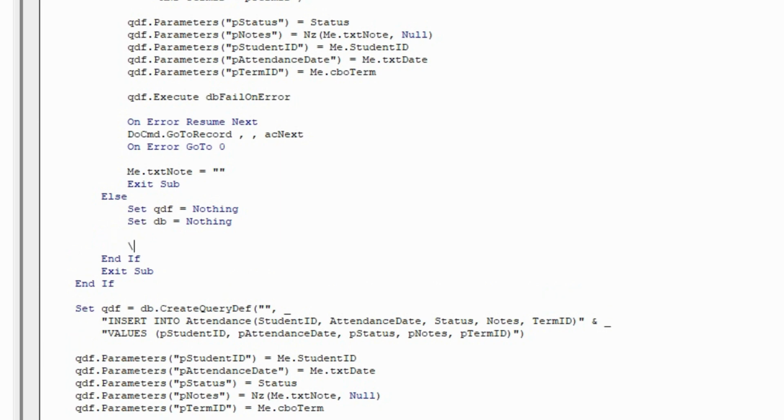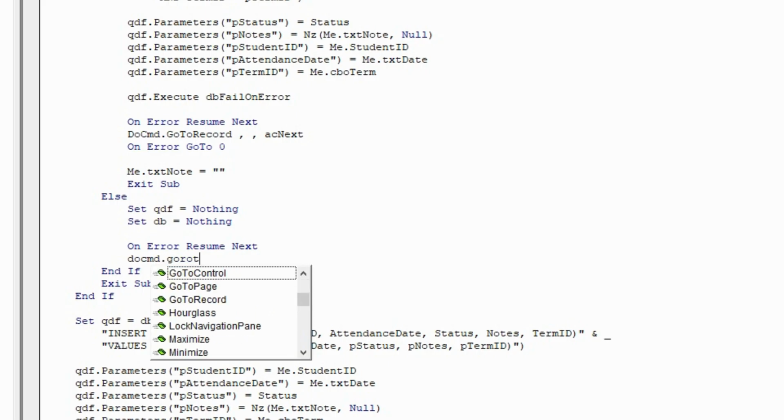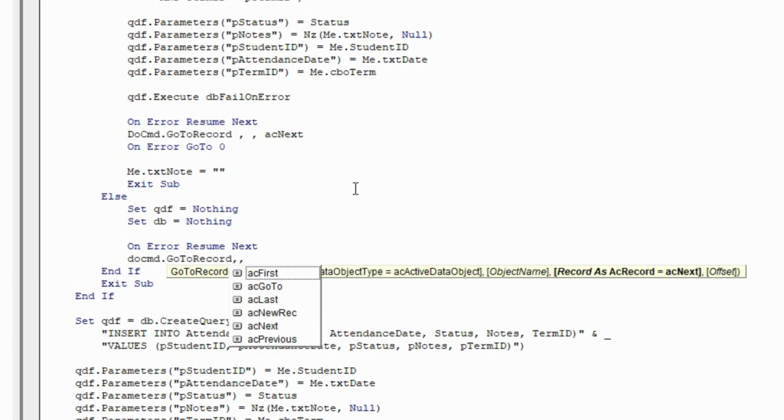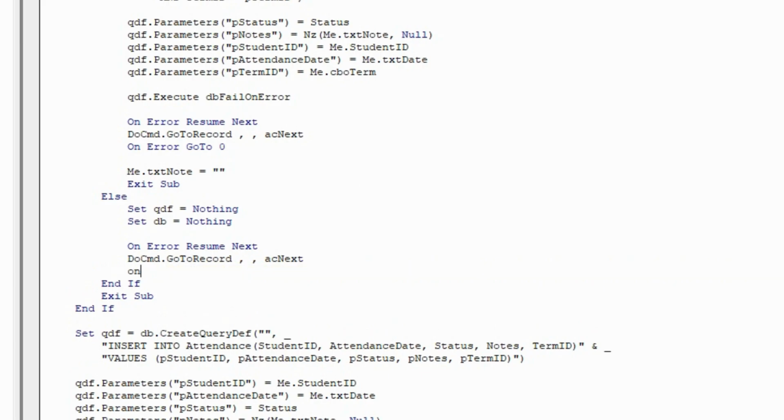So, On Error Resume Next, do cmd.GoToRecord acNext, record here, then On Error GoTo 0.